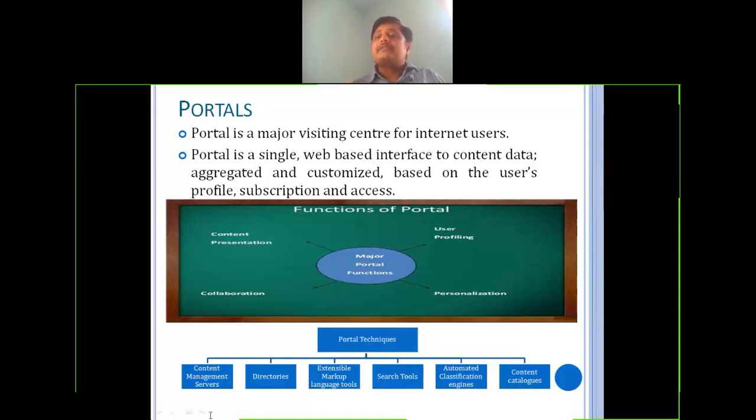Content catalog itself is most important, where search tools are going to work based upon this content catalog which you're going to prepare. As such, like maybe I was discussing with you people, like groceries. So some of the particular groceries require rice. Rice in the sense is what kind of quality of rice is available, how much quantity is available, what is the price of each quantity of rice. Correct? So that should be visible clearly. That is going to be available with content catalog.